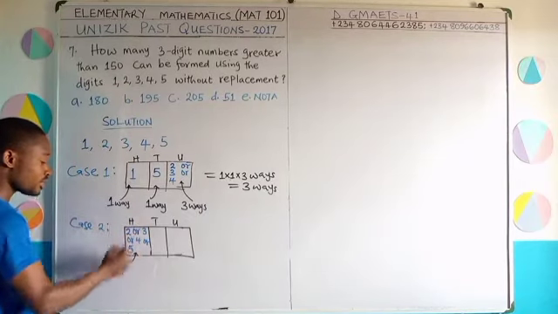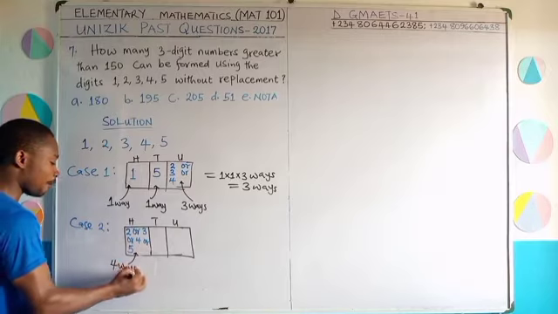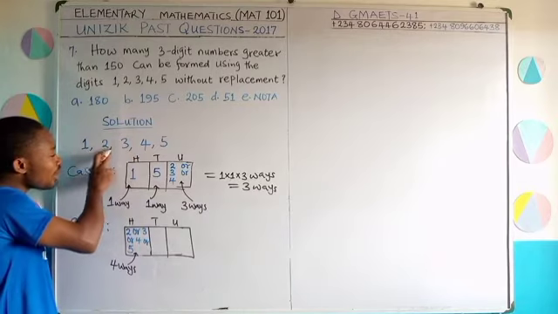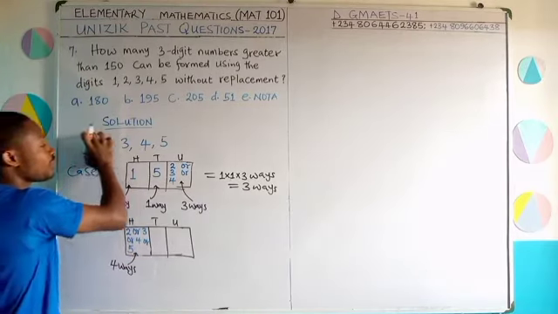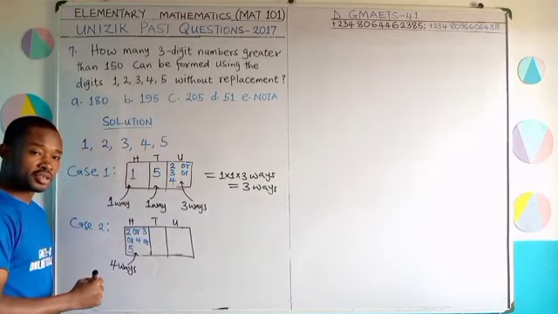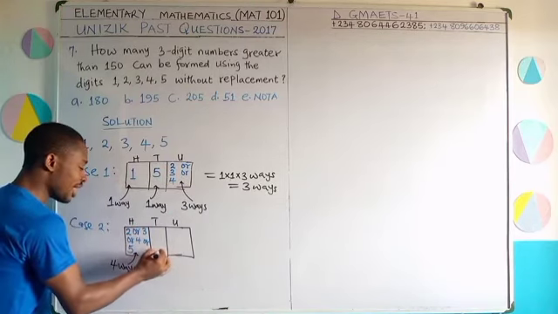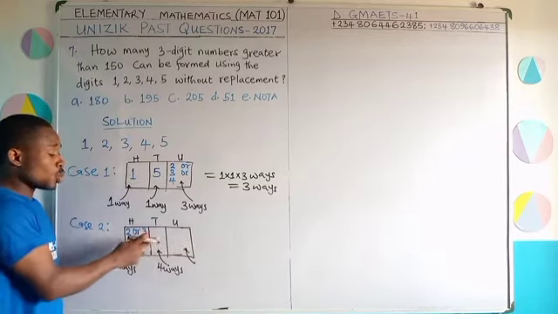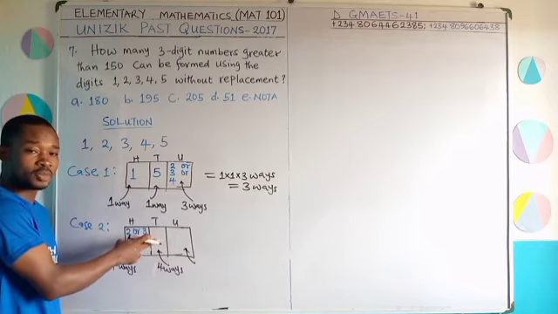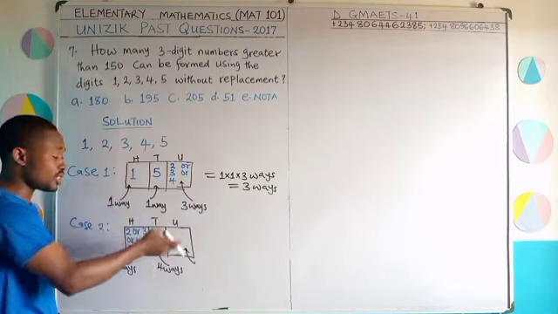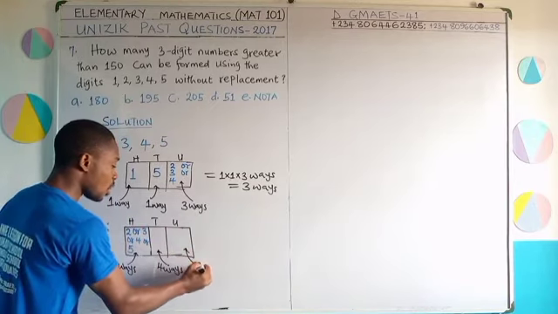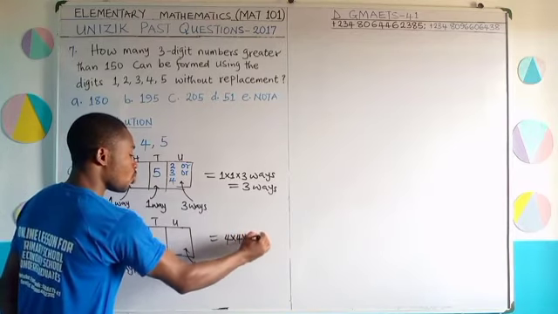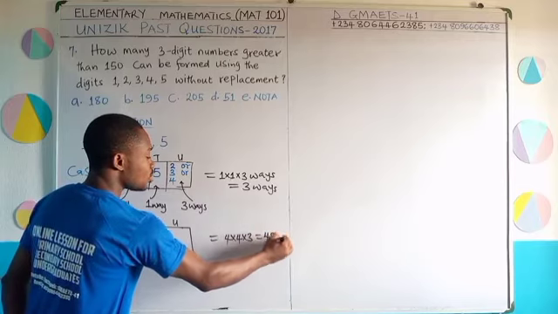So here with this arrangement, we have 4 different ways or possibilities. If any one of these digits fills the hundreds place value, out of these 5 digits we'll be left with how many digits? 4 digits. Any one of those 4 can enter here. So here we have 4 ways again of filling it. Out of the 4, 1 has been used to fill the tens place value, leaving us with how many digits? 3 digits. Any of those 3 can fill the units place value. So we'll have 3 ways. Working this out, this is going to be equal to 4 ways times 4 ways times 3 ways. If you multiply this, you get 48 ways.